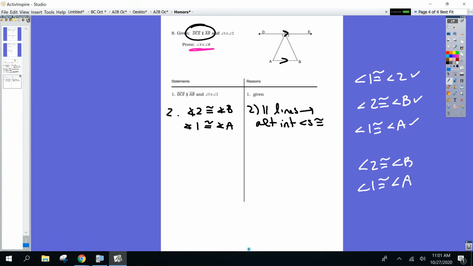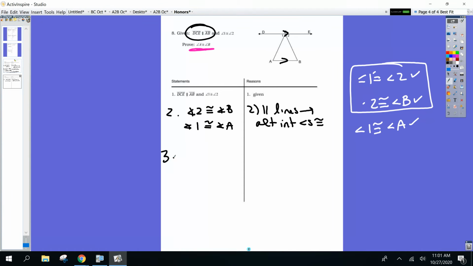No. What I'm trying to show you is if you pick 2 of these, you're never going to get A equals B, because that's what substitution says. You need 2 at a time. You will never get A equals B. That's why you needed to substitute twice. So let me take these 2 right here. 1's congruent to 2. 2's congruent to B. So I could say by substitution, 1 is congruent to B.